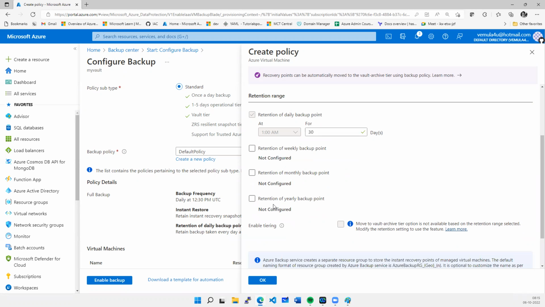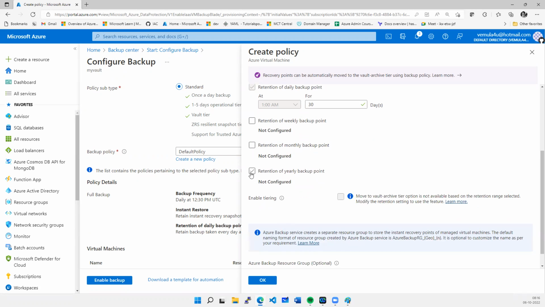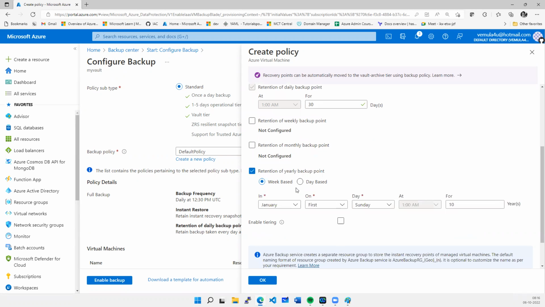Right? Similarly, you can also retain one backup per month. Maybe the first Sunday of the month, you can go and retain one backup of the month as a monthly retention point. Similarly, you can have one copy of the data every year retained as a yearly backup, and you can go up to 99 years.